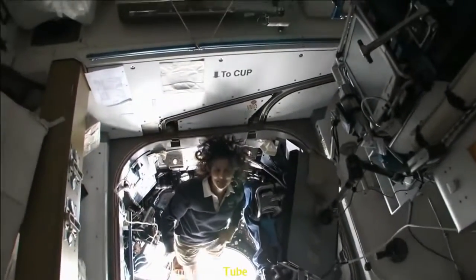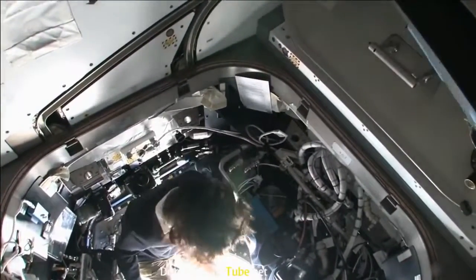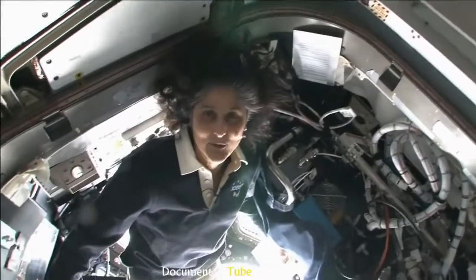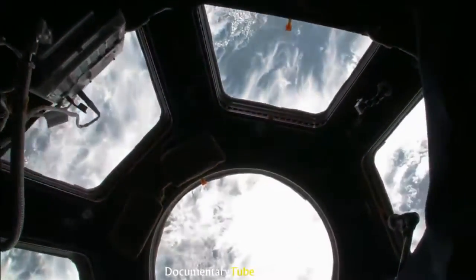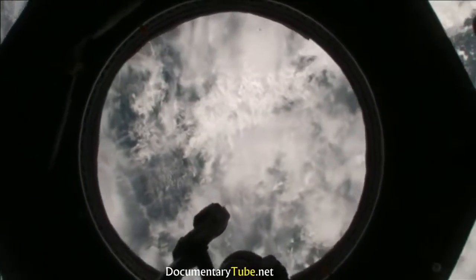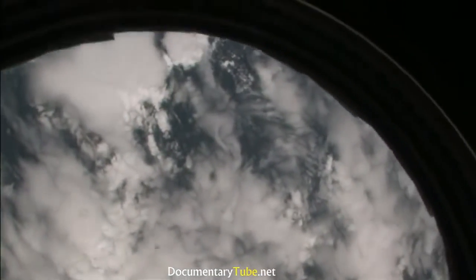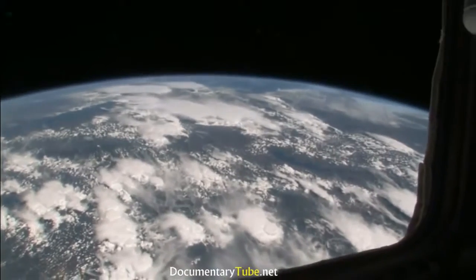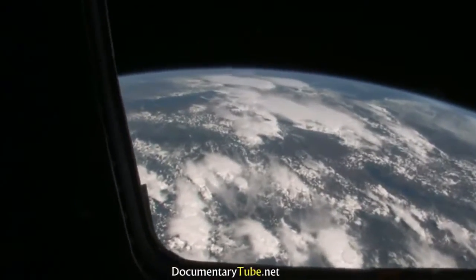It's like a glass bottom boat. This is the cupola — it sticks down below the space station. It's one of those places you find yourself hanging out in all the time because all you want to do is look back at our planet. Some questions I had were about what do you do in your free time, and you can't help but want to come to the cupola and look outside as much as you can. I play this game with myself about where we're flying over the Earth. After being here for a little while, you can sort of figure it out — you can tell different cloud types over different continents, different soil types over different continents. Usually we're over the ocean at first glance. I will tell you in just a moment where we are.